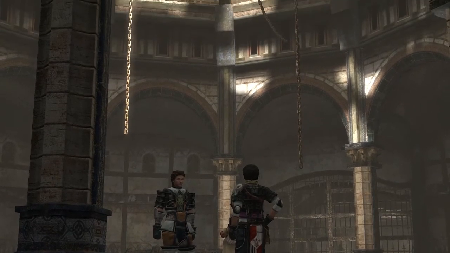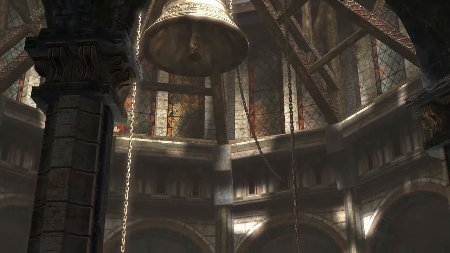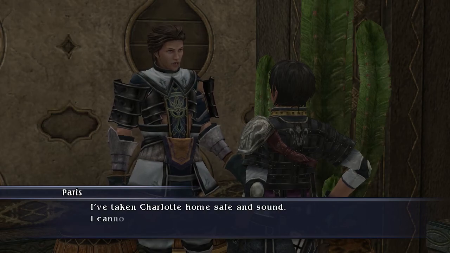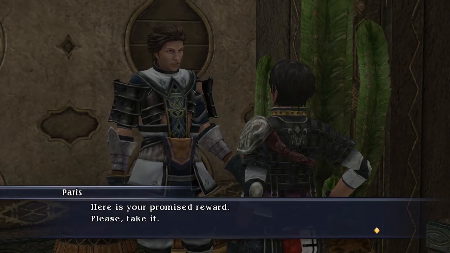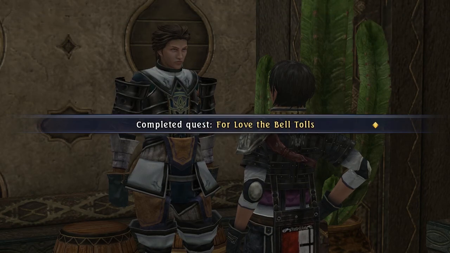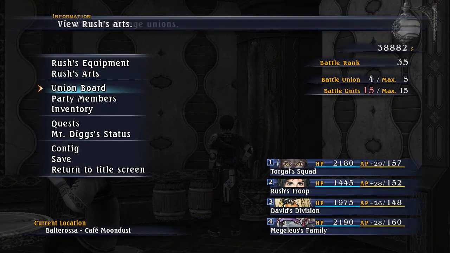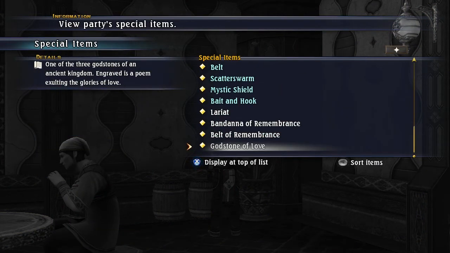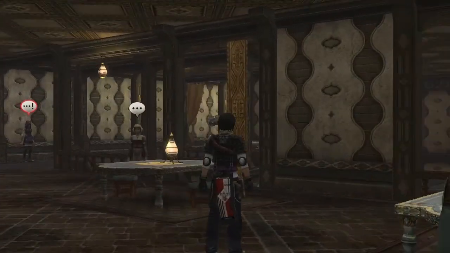The reward is him leaving the party, apparently. Hooray! Greatest reward ever. Plus it takes me away from Mr. Growl, also breaks my physics again. The Godstone of Love, which I don't know if that actually even does anything. There it is. One of the 3 Godstones of an ancient kingdom, engraved is a poem exalting the glories of love. Maybe it has something to do with the true final boss, I don't know.